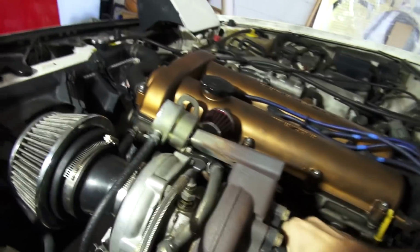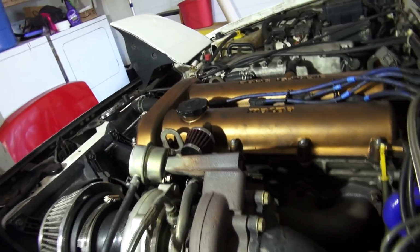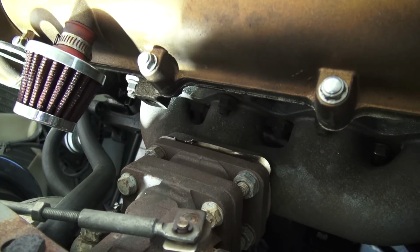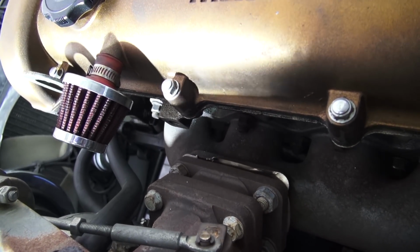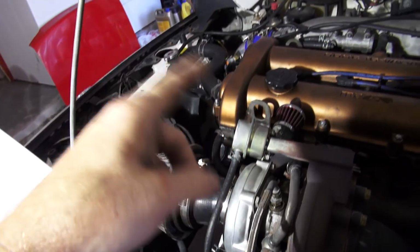Here are the symptoms of what's going on. My AFRs are disastrous, they're all over the place. A lot of times it won't idle consistently, so the RPMs go up and down, they'll cycle. I smell a lot of gas. So anyway, here's what I think is happening. Because that's not on there properly, you can actually kind of hear it, that's not making a seal. Exhaust gases are getting out of there, so that's a huge exhaust leak. It's coming out of here instead of going into here, which is not spinning the turbo properly, which is not shoving air into there.